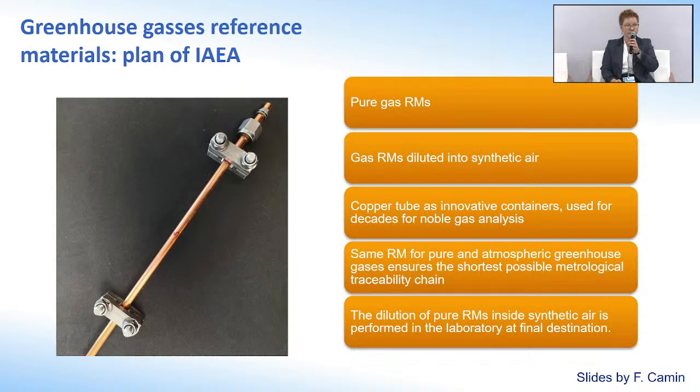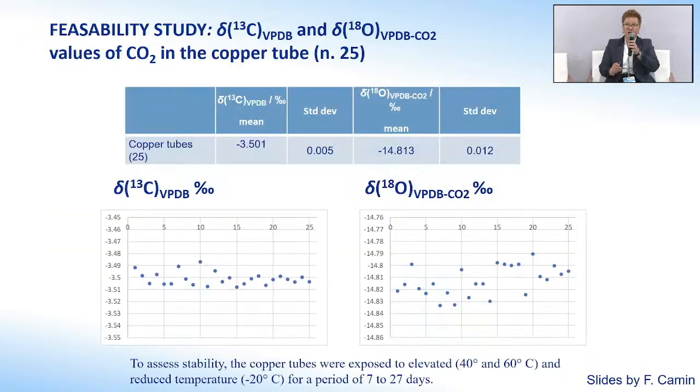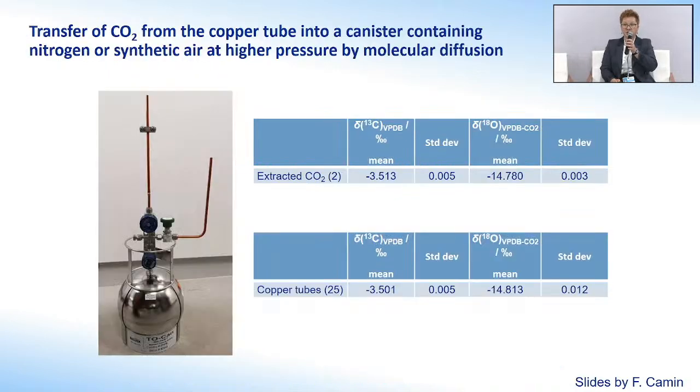And there is a lot of innovation going on in the production of these reference materials. There is a new kind of carrier where you can put this reference material or reference gas, which is the tubes, the Klaus tubes. You don't need a lot of reference material, unlike the big flasks where you have to have a dilution. So you can use this small container and then connect it with a bigger flask, have a dilution and get the reference standard. This is the stability of the standard. You can see that within the period where they were tested, up to 1 month, there is a very high stability of the standard in those tubes, and then you connect it with a cylinder with the clean gas, and you can get your isotopic reference material, which you can use to calibrate your instruments.